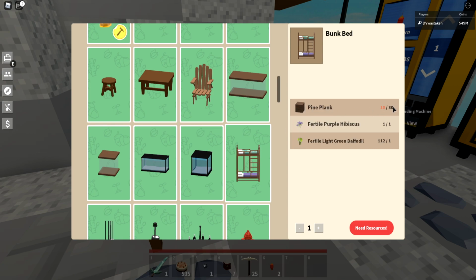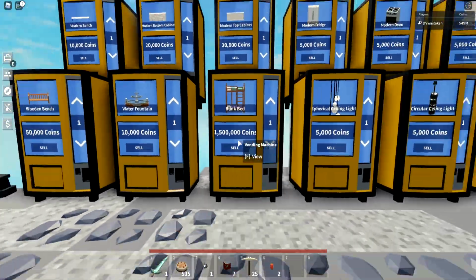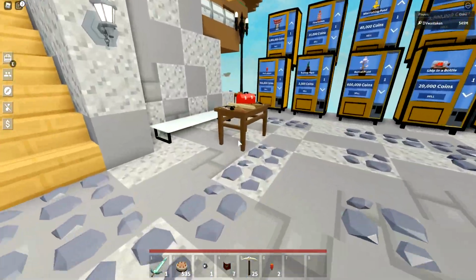And then you got the pine planks in here, so it is just an expensive item. Let's assume that this hibiscus is worth a million. Then you've got pretty much 500,000 coins for profits, so 1.5 million for the bunk bed. And then the spherical light and the circular light, they're pretty cheap to make.